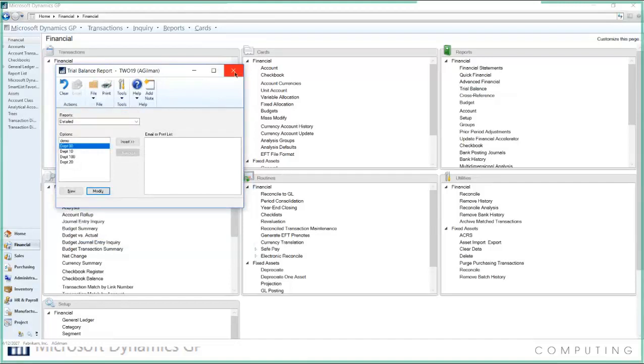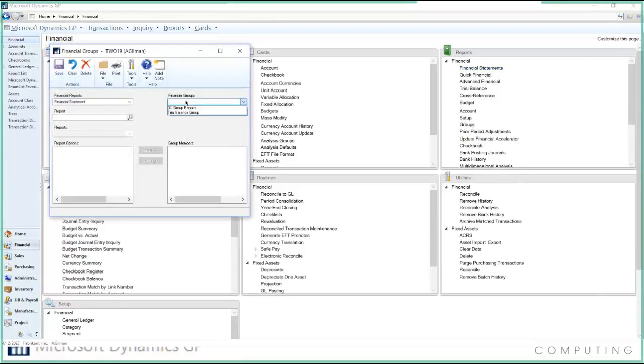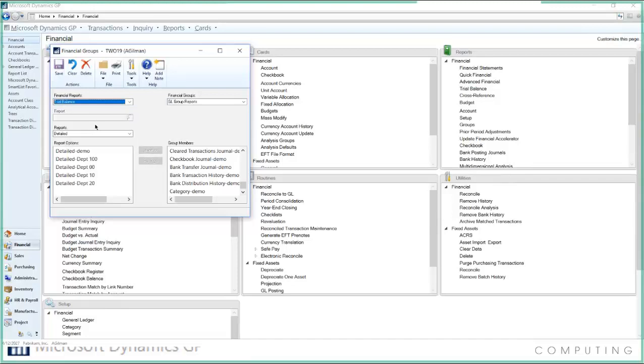So within my financial reports, I have something called groups. And then I can choose a GL group. And now as you see here, I have a bunch of different IDs or options that I've added to this group. Adding more to this group is very simple. I would just pull up whatever it is that I was running. And here is the trial balance. I have detailed, I have summary, I have whatever ones that I have created in my system. And I can just click on one and hit insert, and it will go to the end. So here I can insert all of these.